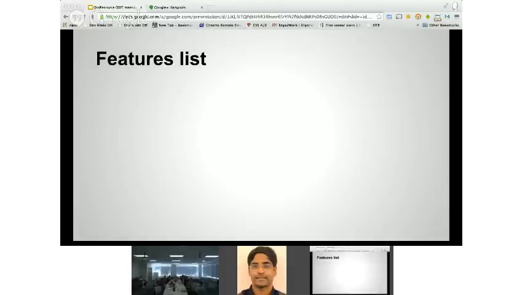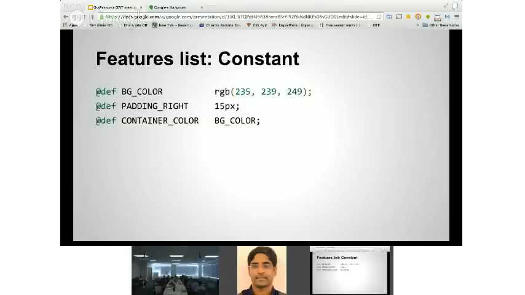So I will try to quickly list and give you an example of each feature of GssResource that will give you an overview of what is possible to do with GssResource. The first feature is the ability to define constants in your CSS. It's the same as with CSSResource.